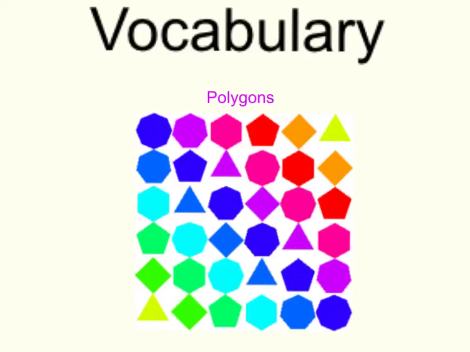These are two-dimensional figures formed by three or more line segments, or sides, that meet only at their endpoints, or vertices, to make a closed path. The sides may not cross one another.